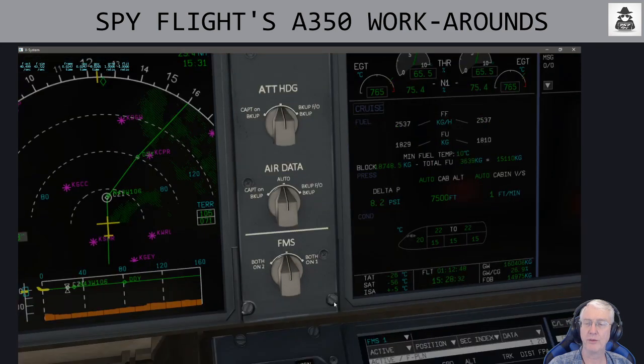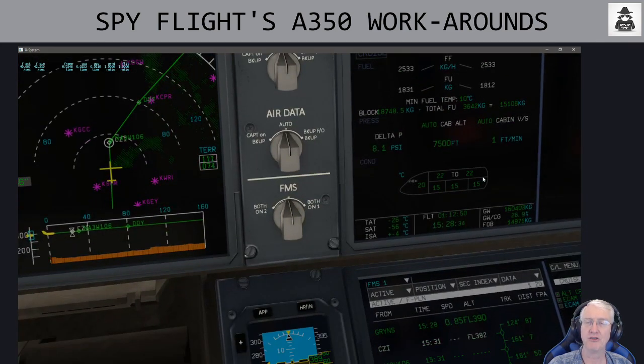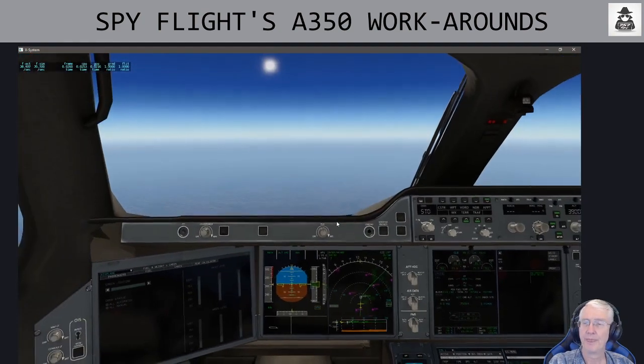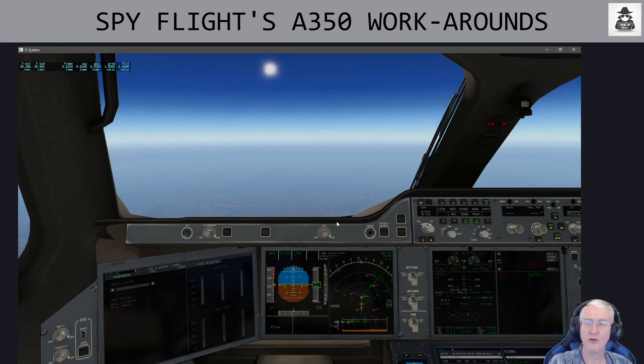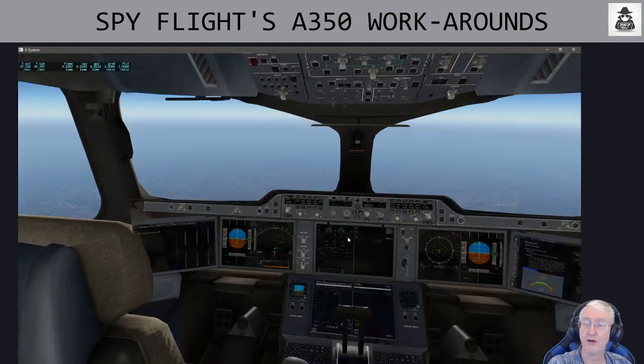It is 20 degrees in the cockpit. It is 22 degrees in the cabin, and 15 degrees in the cargo pits. Total air temperature. Current time on the airplane, we're an hour and 13 minutes into the flight. Fuel on board, we got 14,000, so we're good there. All of that is looking really good. So pretty much the airplane has settled into our final cruise. We've got about 15 minutes before we're going to start our descent.